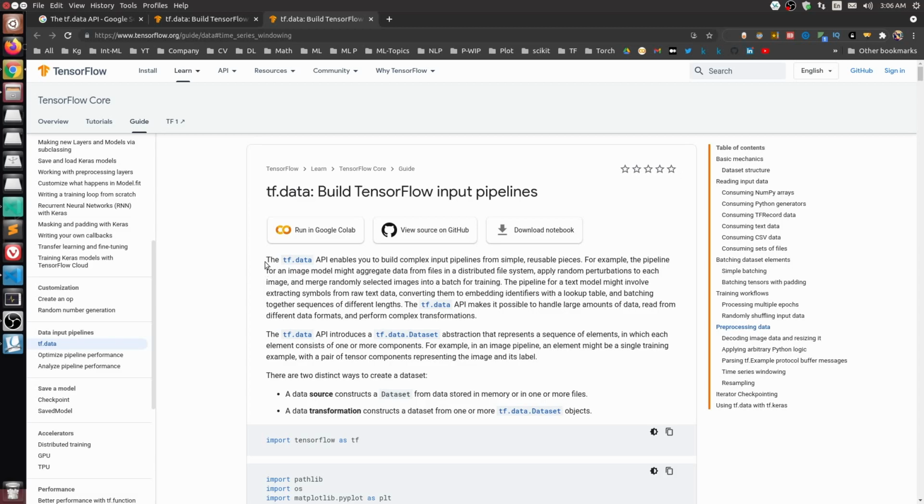Yeah, so the tf.data API enables you to build complex input pipelines from simple reusable pieces. For example, the pipeline for an image model might aggregate data from files in a distributed file system, apply random perturbations to each image, and merge randomly selected images into a batch for training.